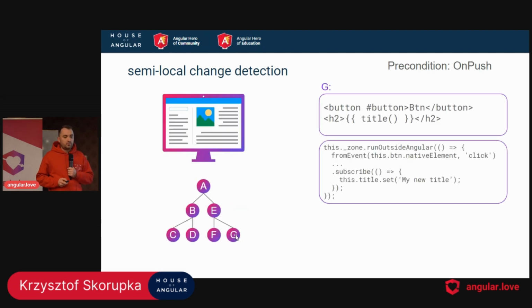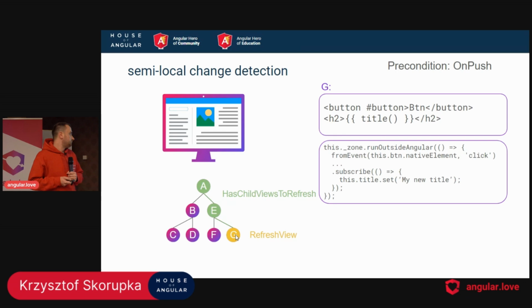So let's try another approach. This time, let's put a variable on this button. Then we can attach an event handler directly to this button, but this time we will set this up outside of Angular, right? So we will be clever. We will go outside the zone. So let's see. An event occurs, and now things look a little bit different. We see our G component was marked with the refresh view flag, and A and E have child views to refresh. So far, so good. It seems everything is as we expect.